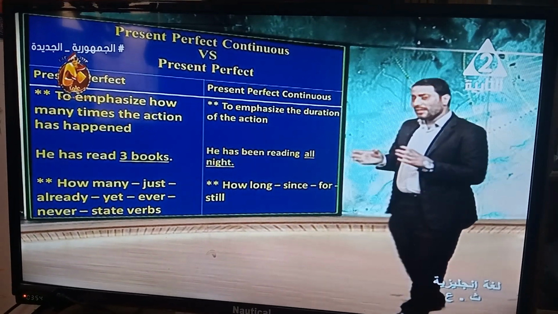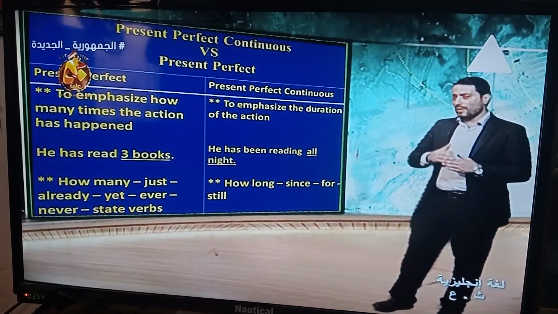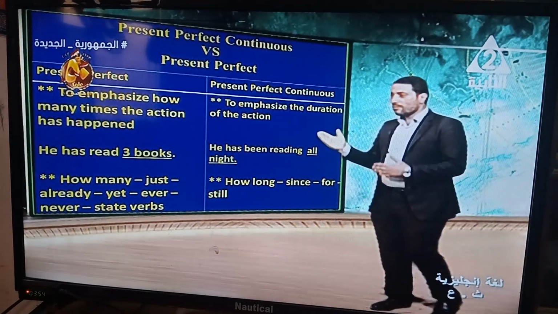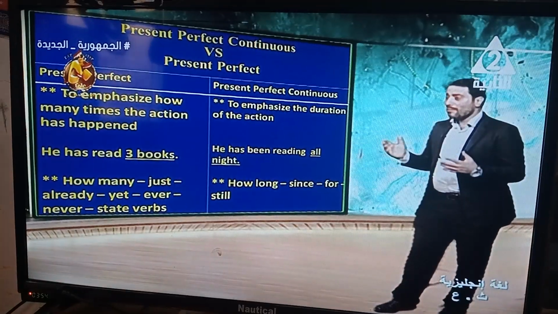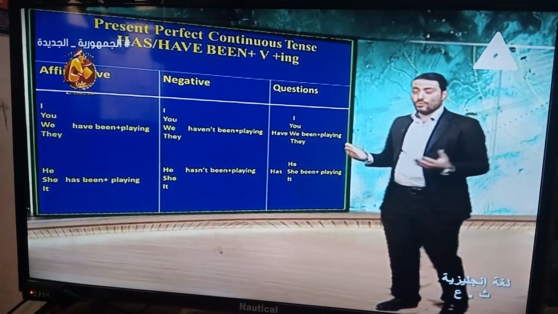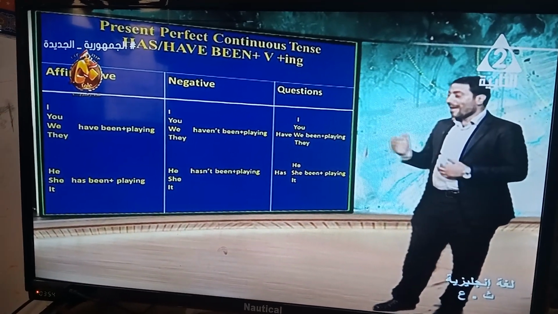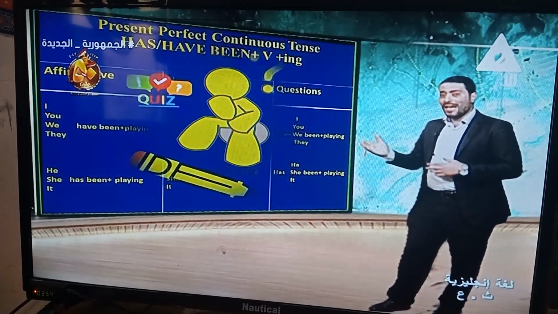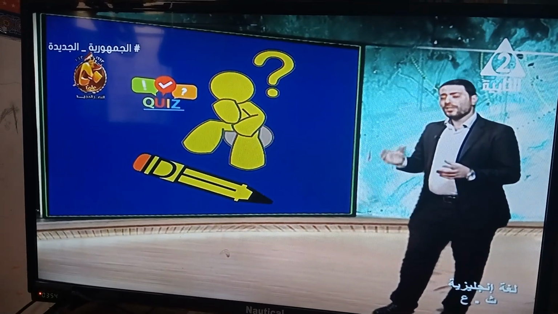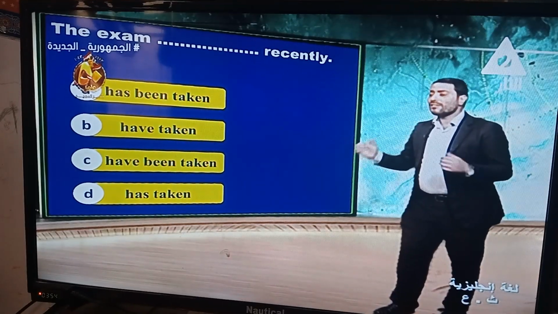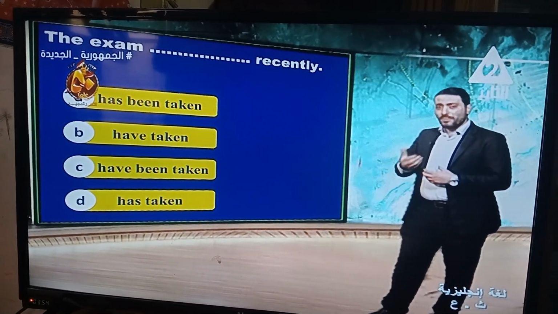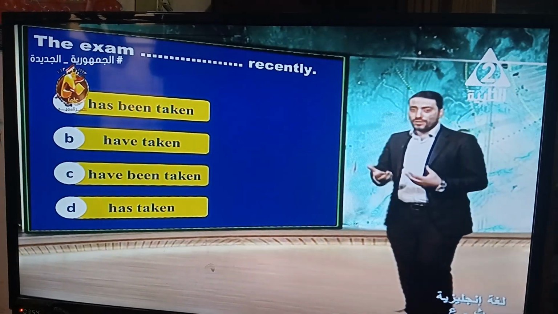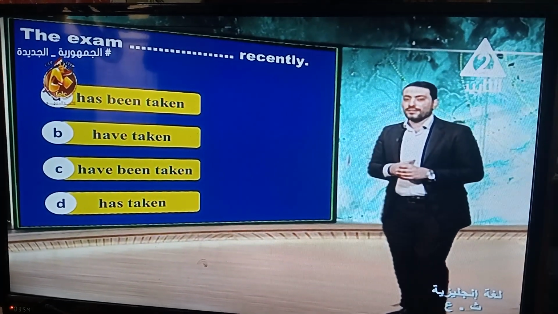So simply, if you need to differentiate between present perfect and present perfect continuous, خلي بالك من الكلمات الدالة الزمنية. دايما لما يكون عندك for or since or all or still or how long اللي هي الكلمات الدالة على duration of time, we use present perfect continuous. لكن لو ما عندكش الكلمات الدالة دي، أو لو عندك how many أو لو عندك just أو already، بنختار present perfect simple.